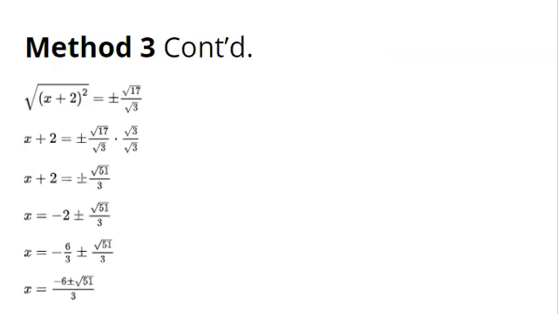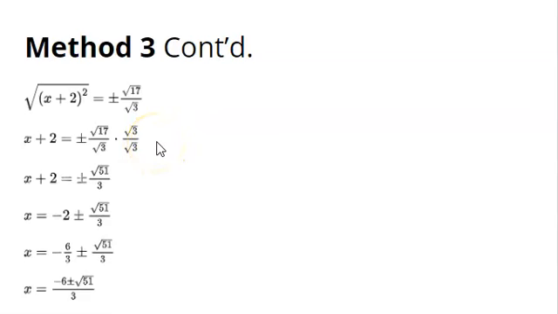So in this slide, we're taking the square root of both sides because we have already isolated the quote-unquote squared stuff, which was x plus 2 squared in this problem. So taking the square root of both sides will help me undo the squaring, and so we're left with x plus 2. But when we take the square root of both sides, we need to put the plus or minus to consider both options. And if I'm taking the square root of a fraction, personally I'm going to break it up into the square root of the numerator divided by the square root of the denominator, just so I have that visual reminder to make sure that I don't leave a square root in the denominator. And so that's what I'm showing on the second line.